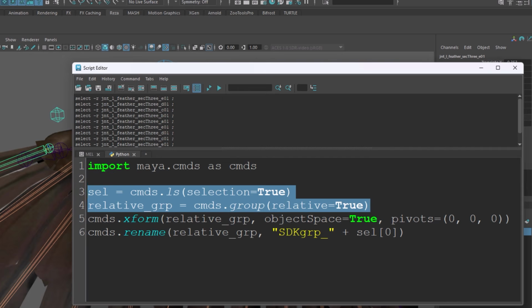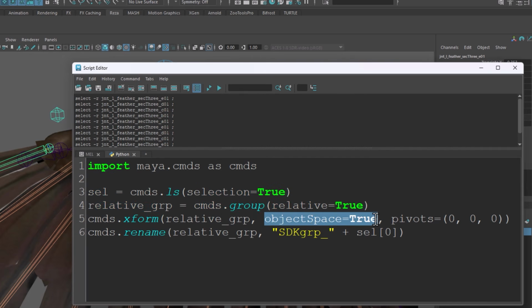Then we move to the next line where the xform takes place. Now cmds.xform modifies transform related attributes. We want to set the object space to true. Object space in MEL is called os. We don't want to set the pivot to the world. We want to set the pivot to the local, and we coordinate the pivot here. 0, 0, 0 sets both rotation and scale pivot to the origin.